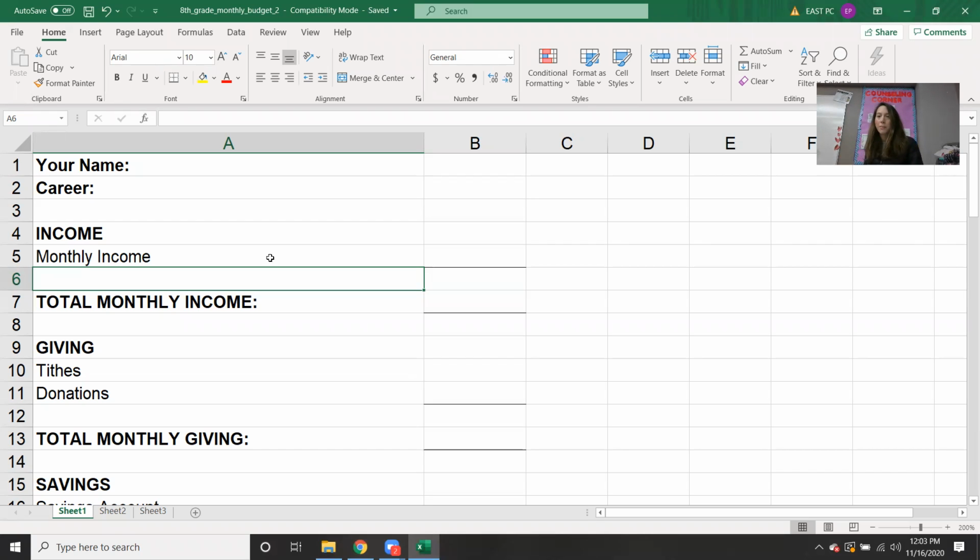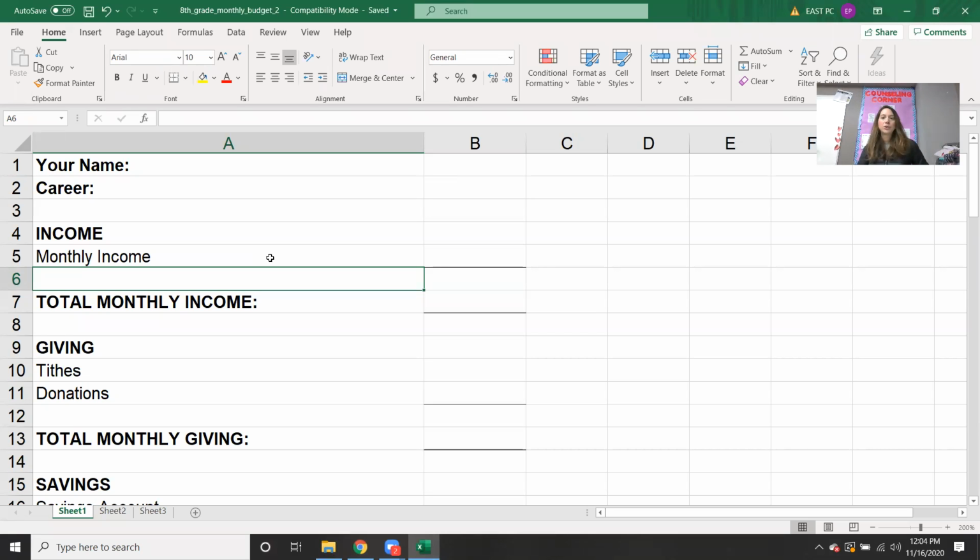So we're going to be going through a monthly budget for our lesson this week. And then we're going to use it to help you guys to see what it really takes to be independent, right? To be on your own because you're growing up. I mean, you're in 8th grade, but still you have 4 years of high school. Then some of you may go to college, some of you may not go to college. Maybe you'll do a different type of training to be able to start your career. So we don't know. Everybody has a different plan for their life.